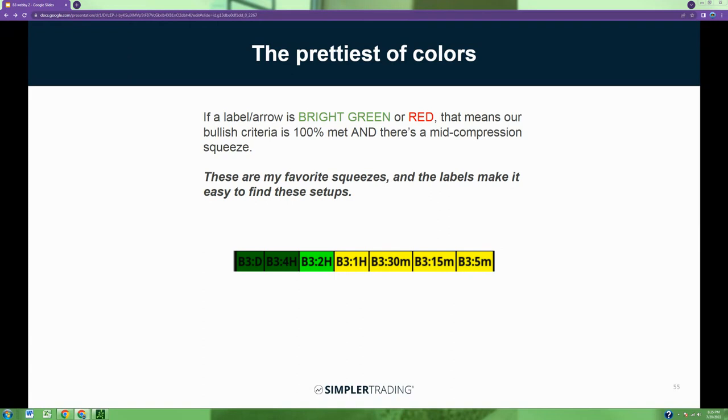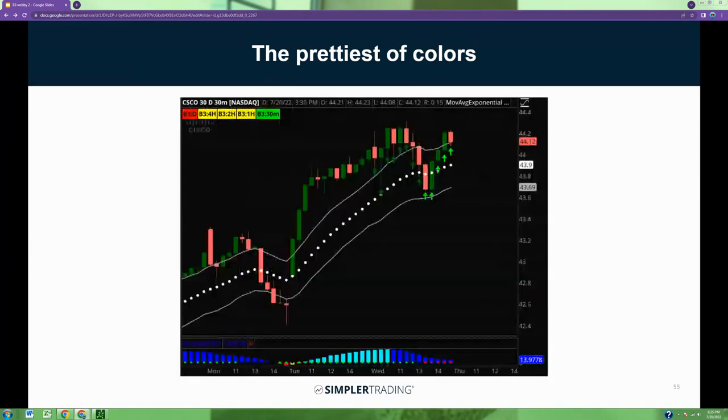So if you want to follow along with basically my main strategy, that's it. You're looking for bright green or bright red signals on any time frame. When we run the scans, I'll show you a bunch of examples of these exact setups. It's a really, really good combo. And because that's my favorite trade, we bought some calls in Cisco today in my mastery. About 30 minutes before the close, I ran the big 3 scan, which only brings me setups that have our signals. I don't want to focus on anything else, right? Ran the scans and we took our position.